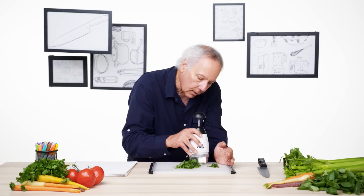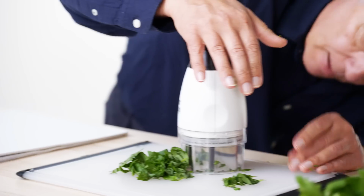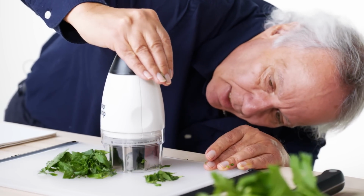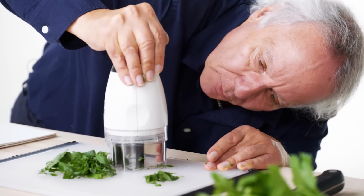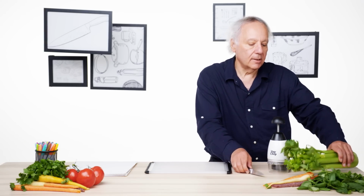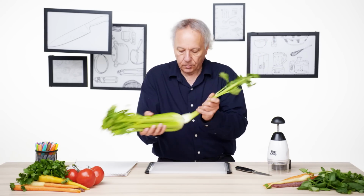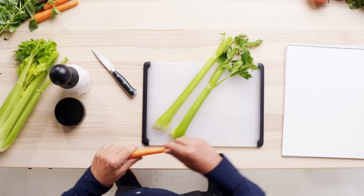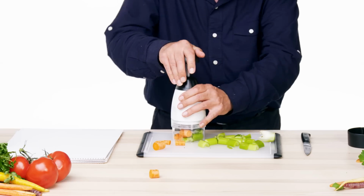So let me take a look here if I can see any gaps between the blades and the table, and I can see gaps. There is light coming through. Okay, we're going to try next with some celery, and I'll just break off 1 or 2 stalks here. And we're going to mix in some carrots as well. Okay, let's go.